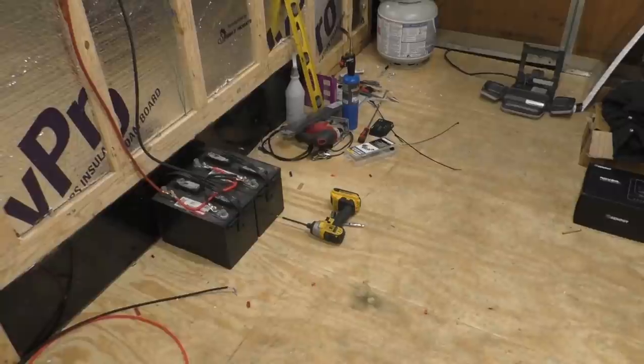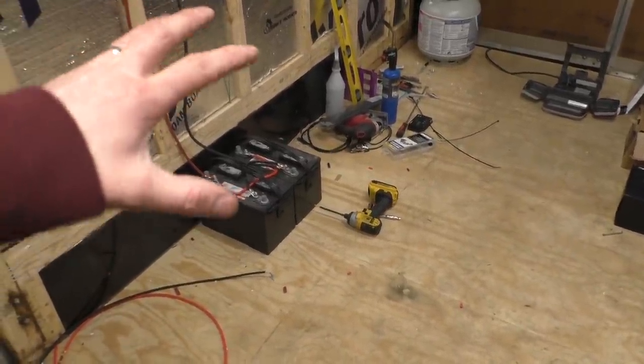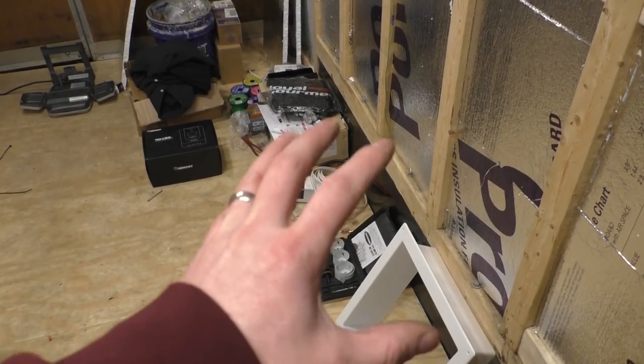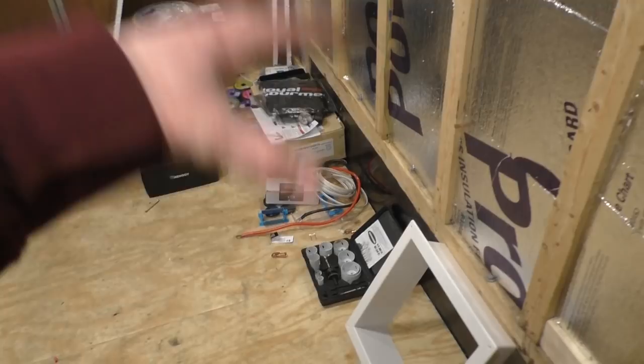So real quick, I'll show you kind of what I did, and then we'll go ahead and get started wiring up our solar charge controller, as well as our vent fan. All right, so as you can see, I went ahead and I moved our batteries right over top of the axle on the right side of the trailer. And then I am planning on putting our fresh water tank, I think, on this side.